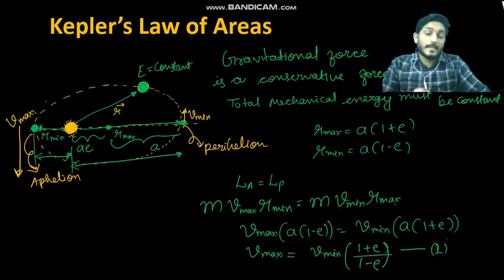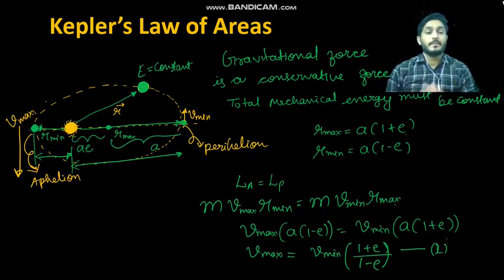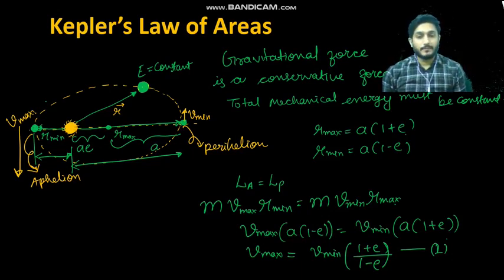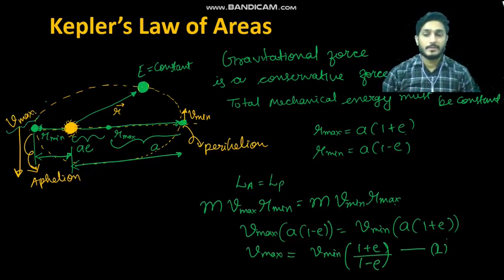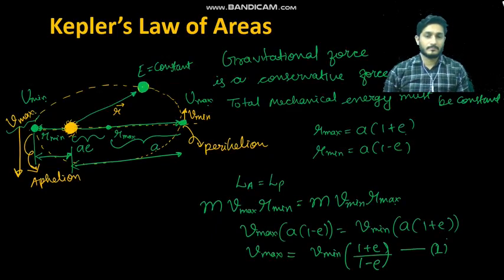Now we are going to conserve energy, since the force is conservative. So work done in a round trip must be 0 and the energy of the planet must remain constant. The question we were asking, from where is this kinetic energy coming at the point where it has the maximum velocity, is answered by the fact that energy is conserved. Here potential energy must be minimum, and there potential energy must be maximum. Okay, so we got one equation over here.